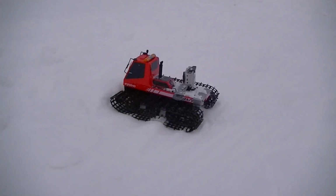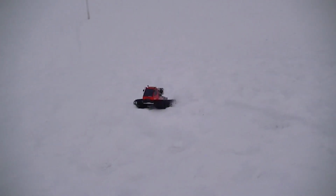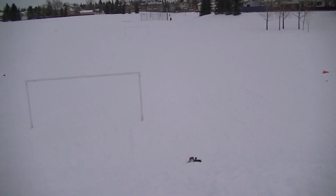So let's try and bring it uphill now. Okay, there it is. Sorry for shaking around. Like I said, this is whacked. Check it out. That's pretty good, eh? I got a little stuck there. Boogieing down there in reverse. Okay, well, it's really hard to hold the camera and try and drive, I gotta tell you. I think I'm gonna put this camera away and just go with the GoPro.